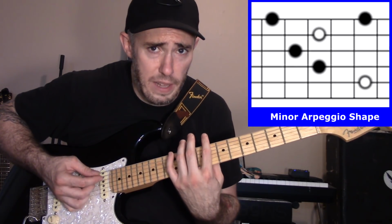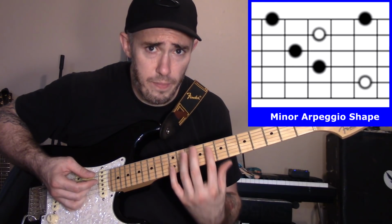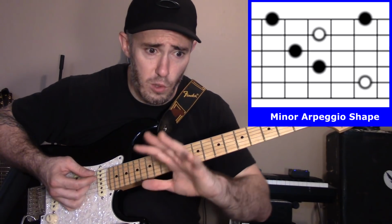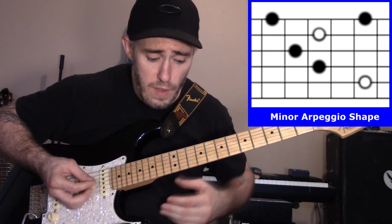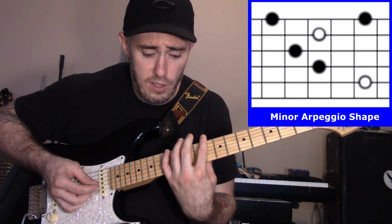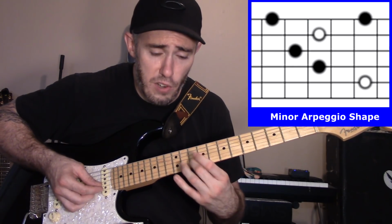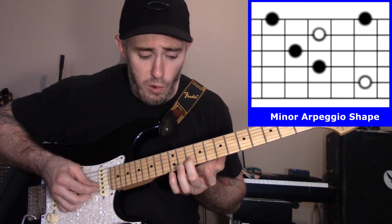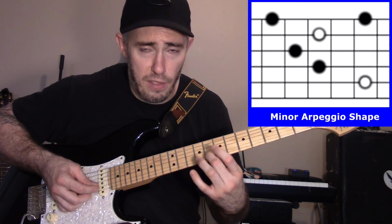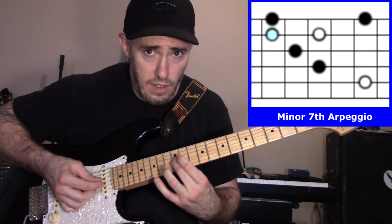Now if we wanted to make this a minor 7th arpeggio, we would add in our 7th scale degree. For a minor 7th, your 7th degree falls 1 whole step below the root. Since we're doing an A minor arpeggio, your note A is here on the 10th fret of the B string, so you can locate your root, and you could locate your 7th 1 whole step below that, right here on the 8th fret of the B string, or the same note would be right here.